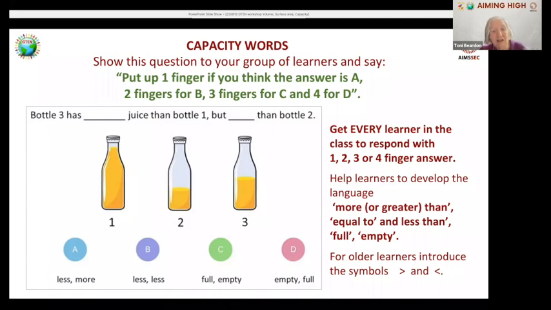answer. Then ask if somebody gave the answer with 2 fingers, which was for me, ask them to explain why they gave their answer, and then carry on and ask somebody else who gave answer 3, why did you say answer 3? Don't make any sign of whether it's right or wrong. Having got 4 learners to say why they gave the different answers, or maybe not all the answers were given, but however many answers were given, then ask the learners, now you've heard what everybody else said, do you think you were right?